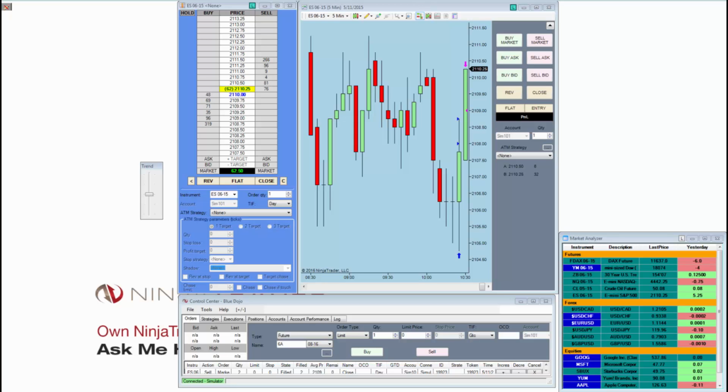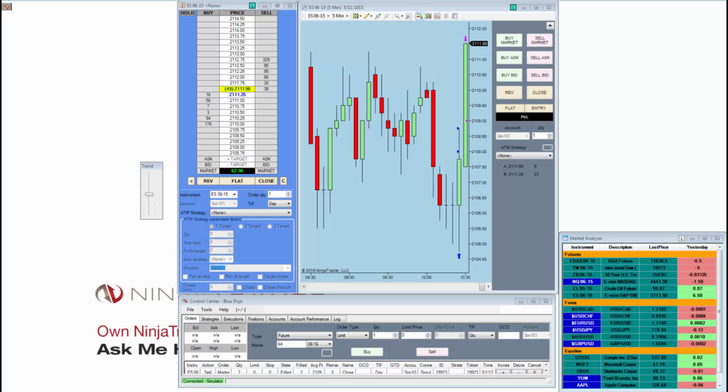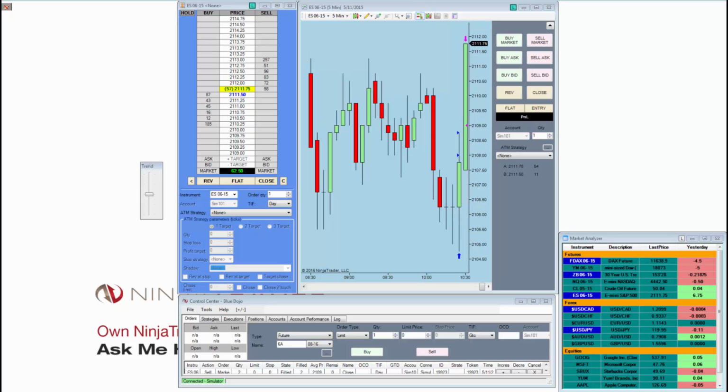So let's just take a look at how this is done. Before you ever enter a trade or enter the market, you normally have a clear idea of where you want to enter, where you maybe want to exit for a profit, and then how much risk you're willing to accept for a trade, which is what ultimately becomes your stop loss. Now, what you do is you're going to input that information into the NinjaTrader ATM, and then it's going to execute that for you. So this is where utilizing the speed of a computer over the speed of a human is going to give you an advantage because you cannot place orders as quickly as a computer can.